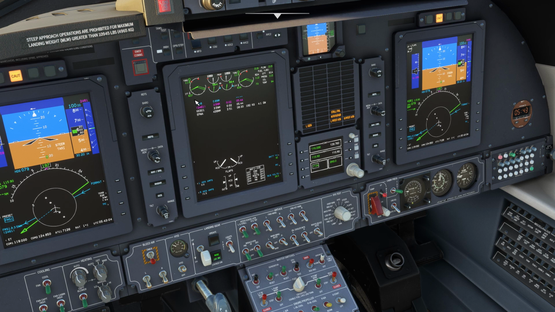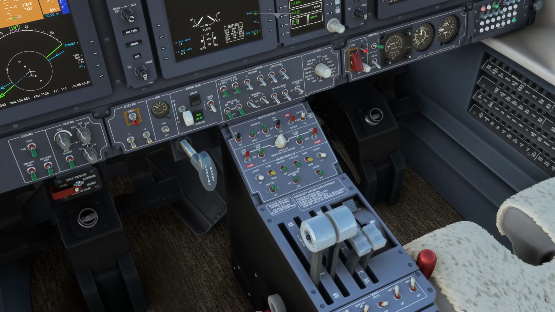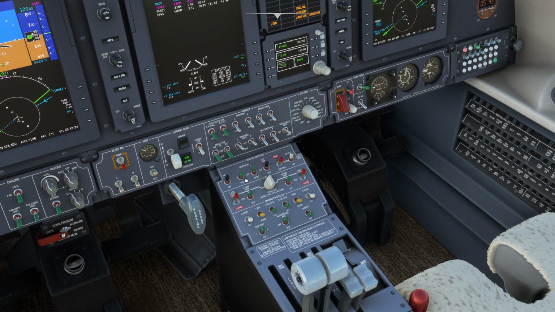ITT below 750, check. Oil pressure we have 112, which is fine. Oil temperature minimum 60, maximum 110, which is fine. NG RPM is minimum 54, which is fine, and prop RPM minimum 900, fine. So now we will go to left generator reset and on, and we have electricity provided.